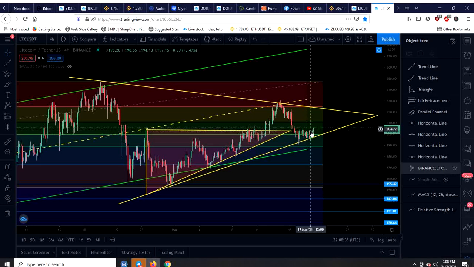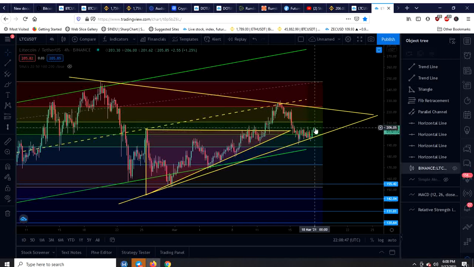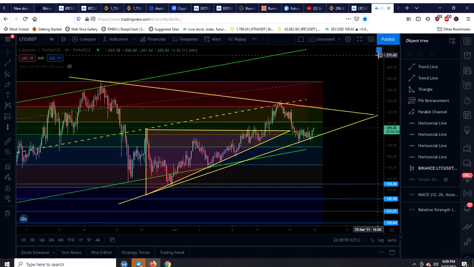So, here we go. So now, next targets we talked about, it's possible because of this parameter that we could come up and come back down, whatever. But the bottom line is ultimately we're looking for a break through this symmetrical triangle, okay? And that's what I wanted you guys to focus on.